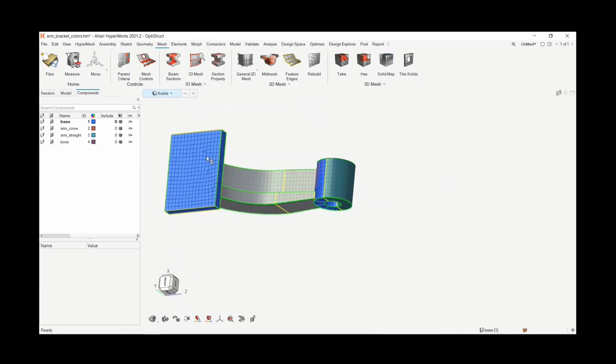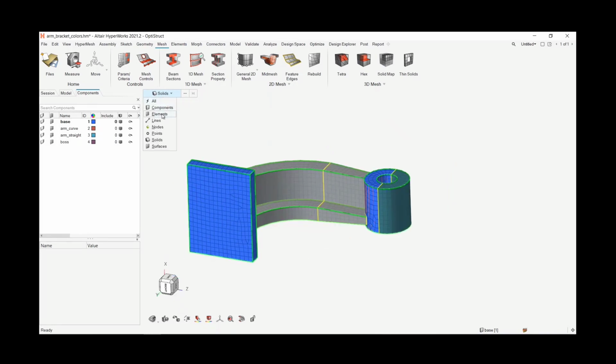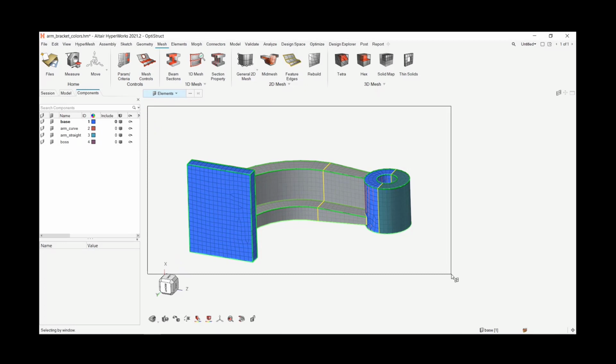All right, so I don't think I actually confirmed the all quads there. Let me quickly delete these off and see if we can't fix that.